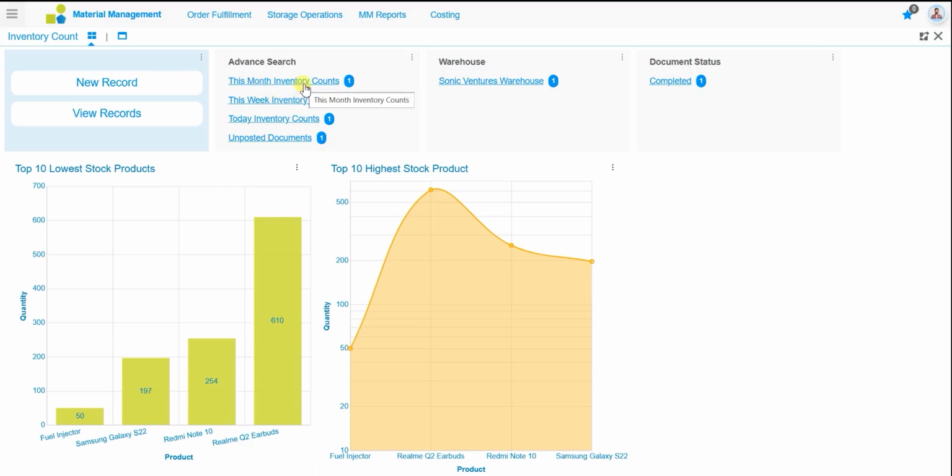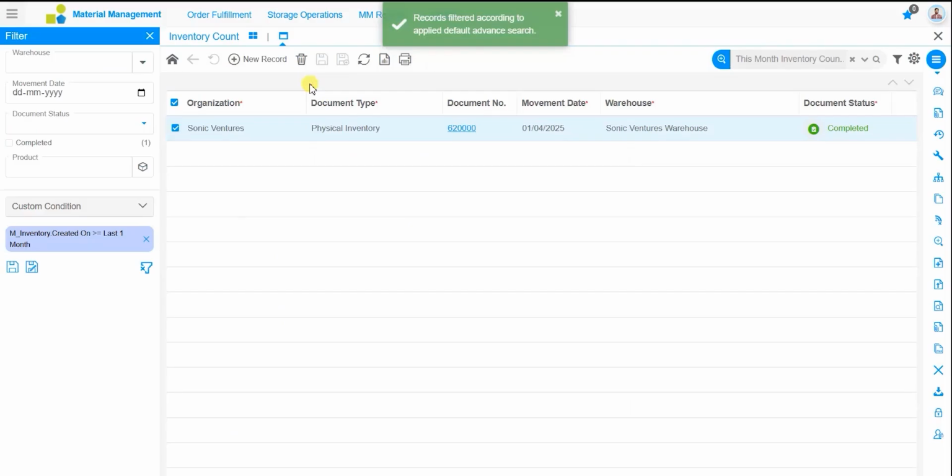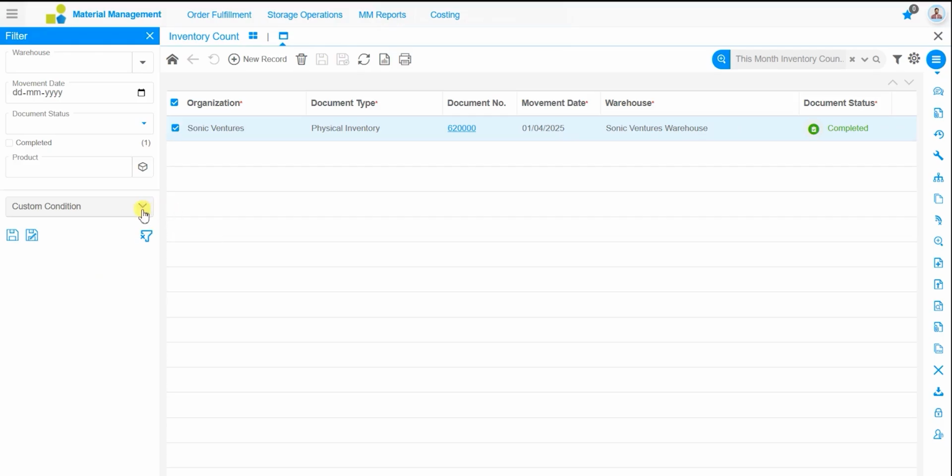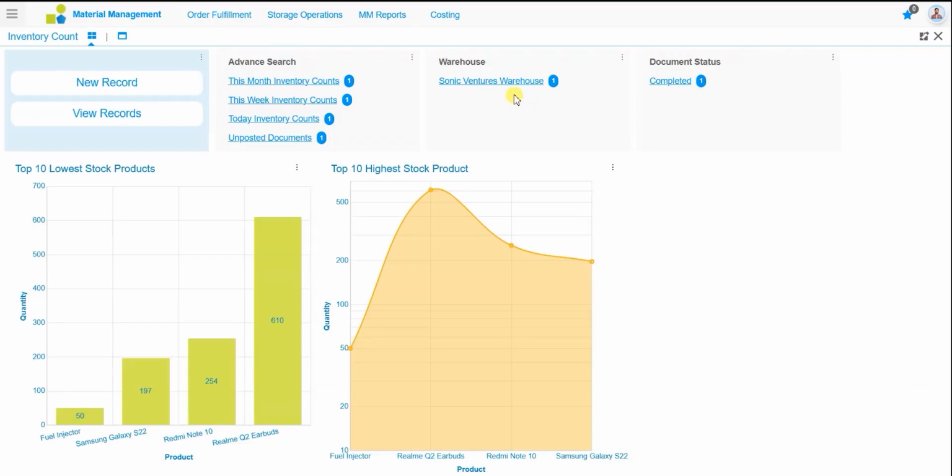It contains predefined values for advanced searches, which are mainly used for filtering records. To open an existing record, you simply need to click on the hyperlink displayed in the results. In this way, you can filter out specific records. If needed, you can also remove the existing filters, add new ones, and create advanced searches as per your requirements. Now, let's return to the landing page and review some of the other mosaics available here.